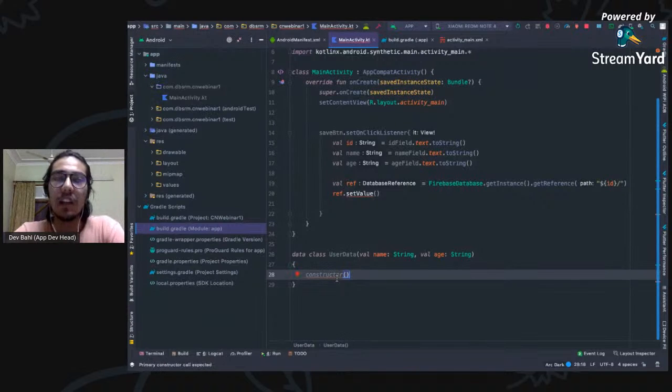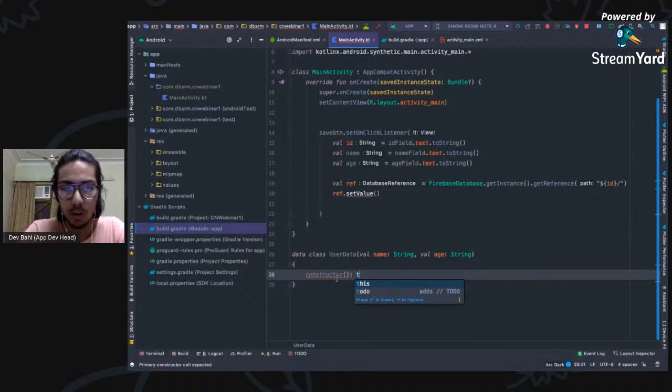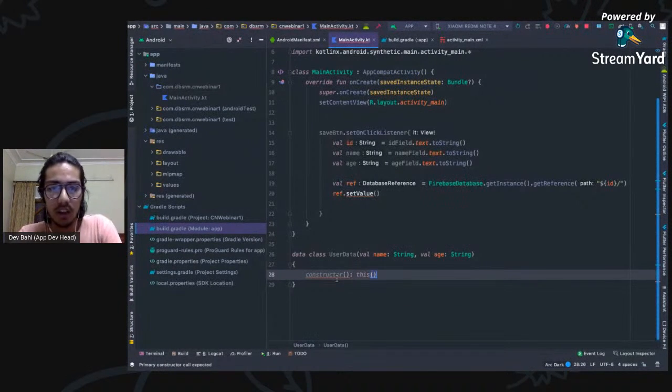A constructor will pass some initial or default values, in case you don't pass any value through your phone or something, it will give it as null. In Kotlin, you just write the word constructor, and this is the context you are passing.